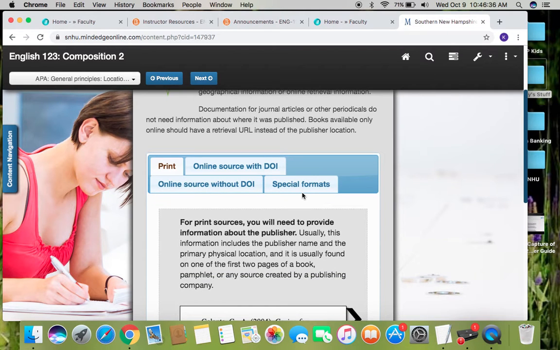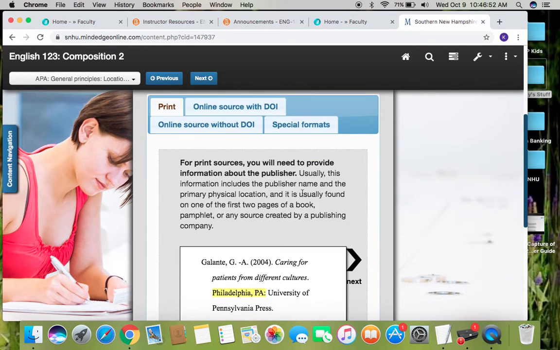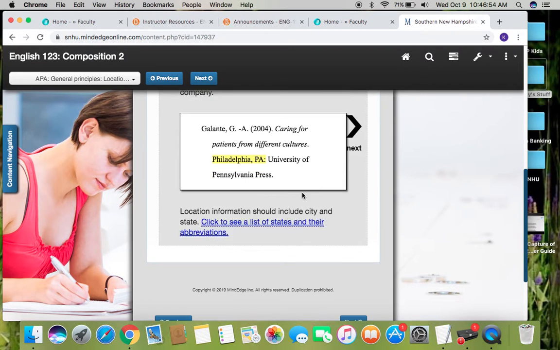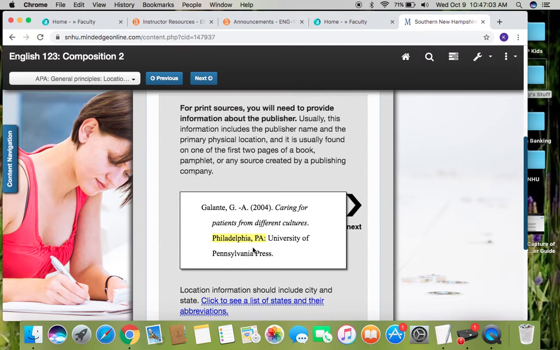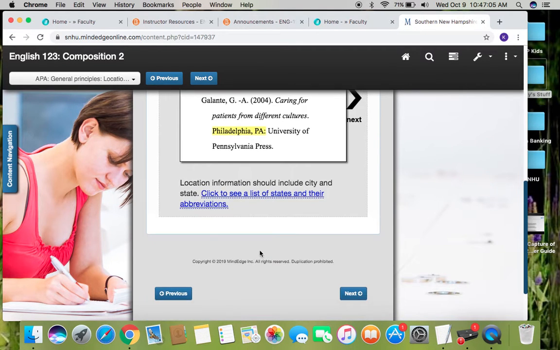I believe all of you are using articles. I don't think any of you are using books, but in other courses you very well could use a book or several. So read through this to give future you a leg up. It gives you a great idea of what to do for each of these types of sources, and it gives you an example so you can see what it would look like too.